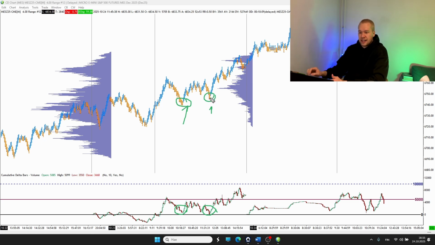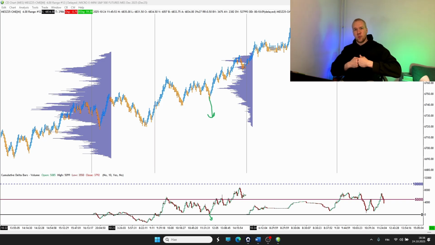But two, if you did get into the market, this is your place to add to the trade. This is where you scale in, because price comes down to the same level. It hasn't gone negative cumulative delta, so it didn't push through, and also it didn't drop on the chart. Okay, it stopped, hit like a wall, bouncing up. So that's where you add to your position, and this is where you scale in.